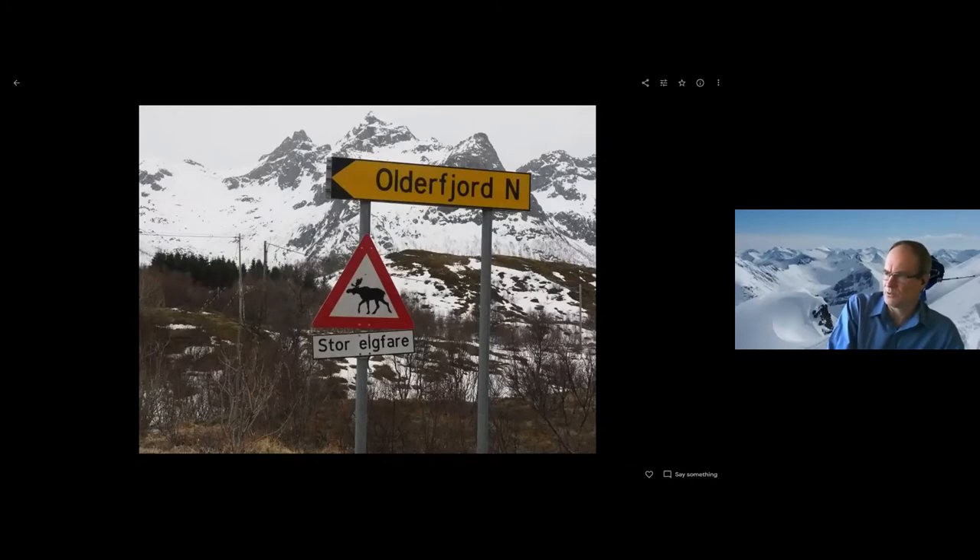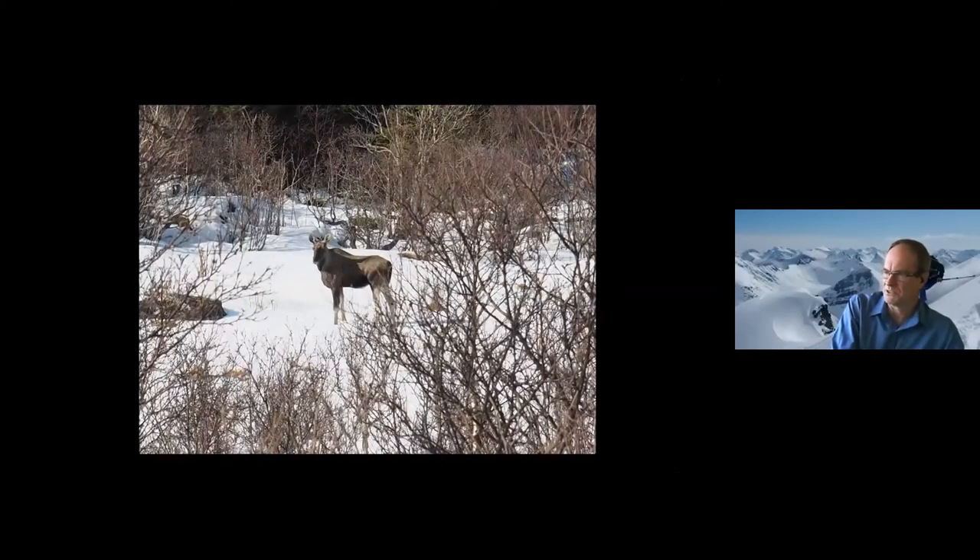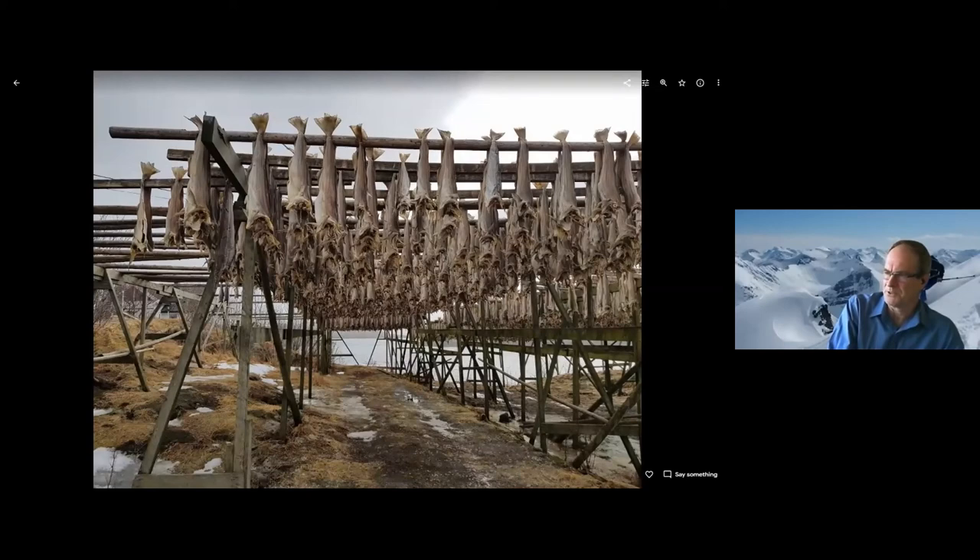Often in Norway you'll see these signs of moose. I was very keen to see a moose — they're actually not that common — but we got lucky and spotted one by the side of the road. Giant animals and surprisingly agile, absolutely marvellous to see if you're lucky enough. Another feature of the Lofoten Islands is the dried cod — it's everywhere. Here they are hanging up on racks, and local delicacies and meals incorporate them.